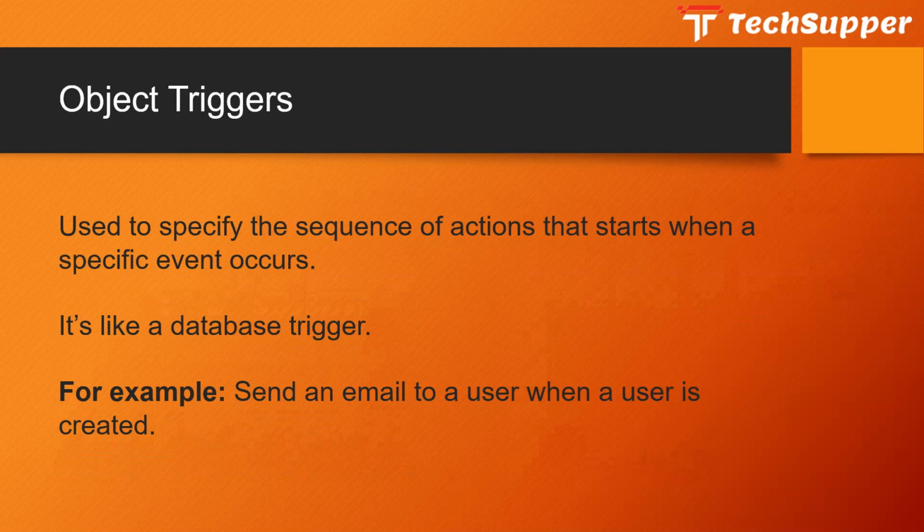Once you enter data, once a new row is inserted into this business object, I will trigger an email which will be sent to the email address saying your record has been inserted successfully, and this will happen via the object trigger. So let's see how we can create an object trigger in our VBCS.